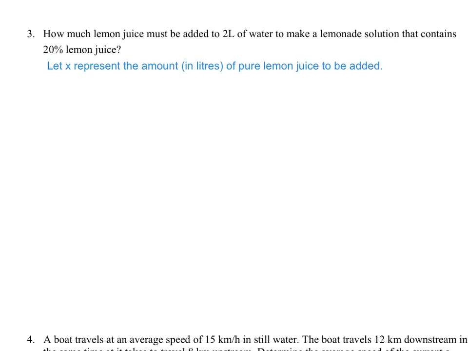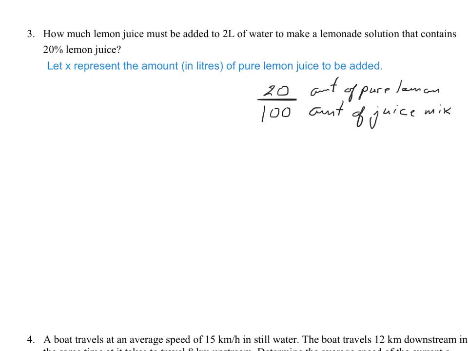Now to set up a proportion, a ratio equals a ratio. So what my ratio is going to look at is that 20%, so that's 20 over 100. And if I think about what that means, the 20 is talking about an amount of pure lemon juice, and the 100 is the total amount of the final juice that we'll end up with. So as I think about the meaning of the numbers in the numerator and denominator, that helps me with the other side of the proportion.